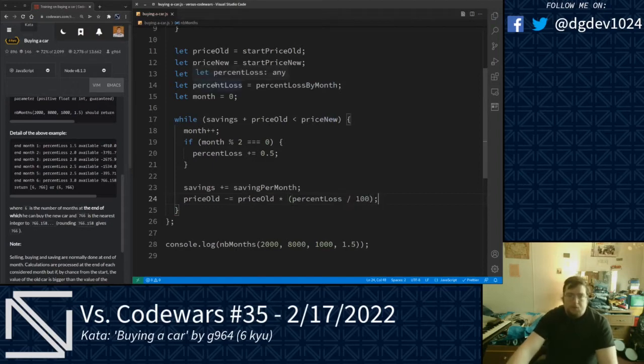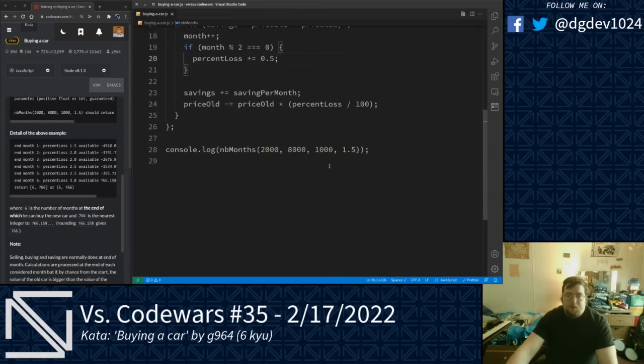So if our percent loss was set to 1.5, this would turn into 0.015, excuse me. And we would take our price old, multiply that by 0.015, and then take the result of that and subtract our price old by that.